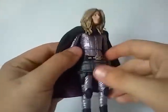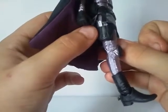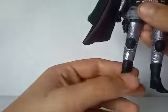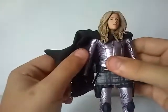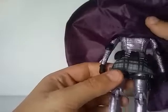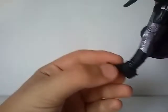very nice detail. You can see her skirt like she wears in the movie, and then she has the holster that holds 3 throwing knives right there, and another one right there. Her boots and the knee pads are very silver, or whatever color it's supposed to be. It's like purplish silver or something, because it just pops up as silver on the camera, but in person it's like purplish silver. And the cape is purple on the inside, on the back of the figure. She has 3 pouches here, and then has a skirt there. The straps going around her legs for the holsters. And then on the back of the boots, she has little spur things for some reason.